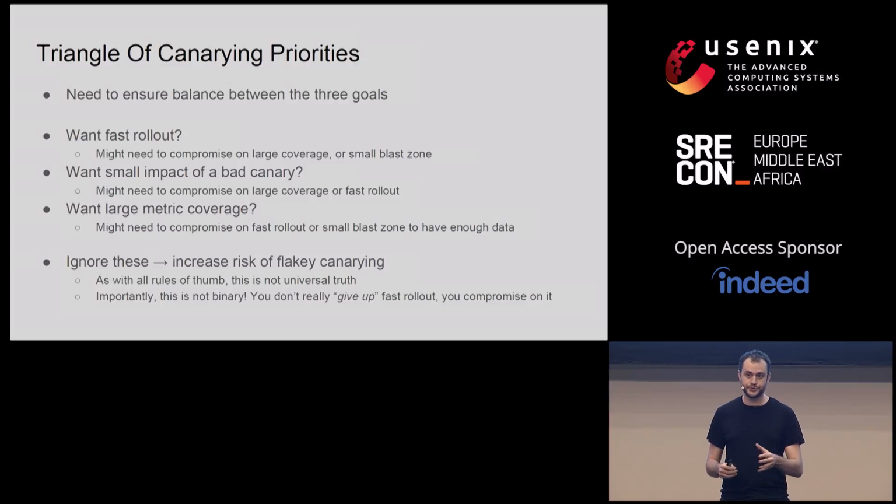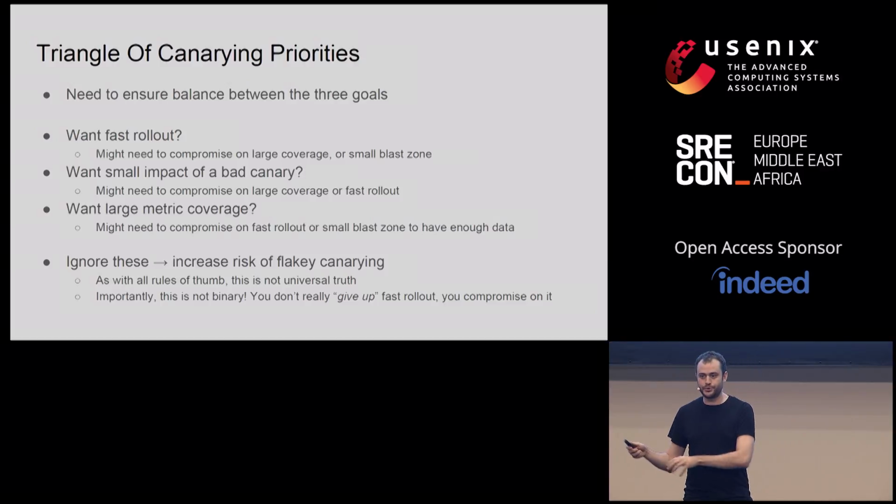This is something to get you started. However, it is not something to treat as universal truth. And more importantly, this is not binary. It is not an either-or. Either you have fast rollout, or you have this or that. This is a spectrum, and so think of it that way. You might be able to go from a 5-minute canary to a 10-minute canary and gain some extra coverage. So don't see this as an either-or.